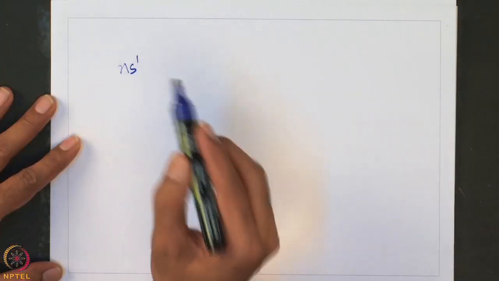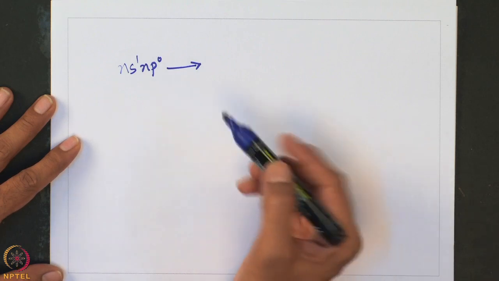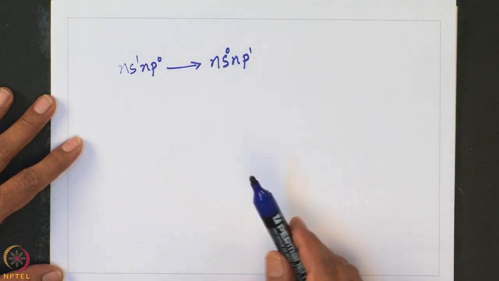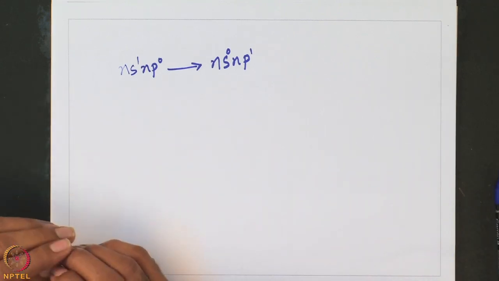They impart characteristic color to an oxidizing flame. This is essentially due to the excitation of the s electron to the p orbital. That means when these alkali metals are exposed to flame, they impart a characteristic color, and that comes essentially because of the excitation of the lone electron present in the valence shell to a higher orbital. For example, let us take ns1 and we have np0, we do not have any electron. So, on exposing to the flame, this electron is excited and it goes to this one. We will be having this kind of situation here, and this excited electron will emit radiation in the visible region while returning to the ground state.